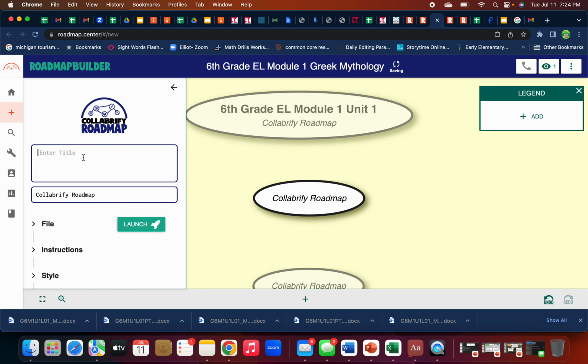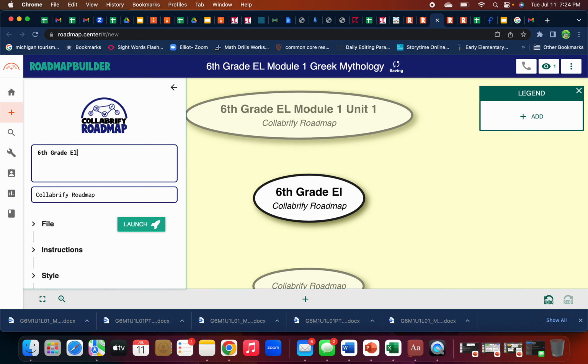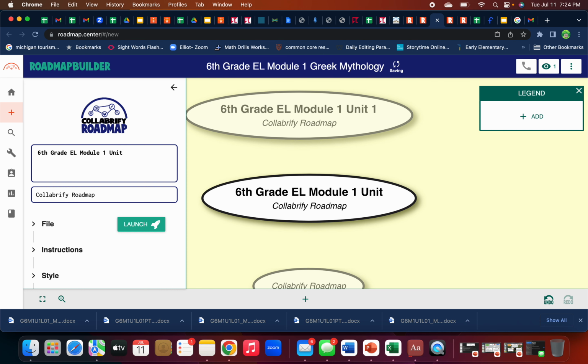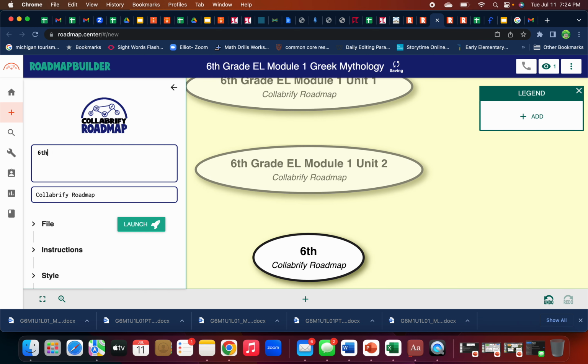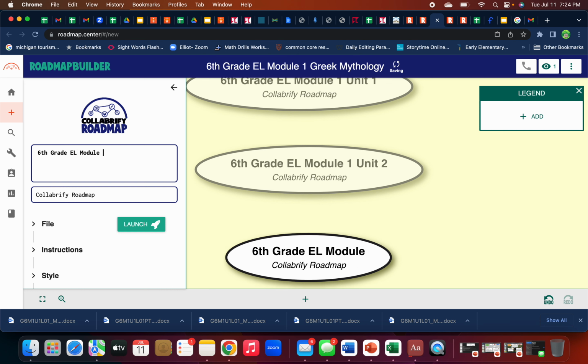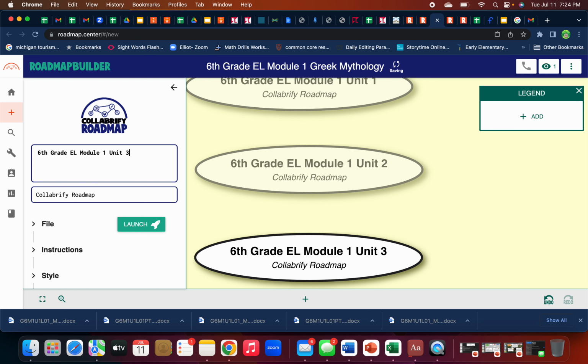So then this would be 6th grade EL module 1 unit 2. And then this one obviously is going to be 6th grade EL module 1 unit 3.